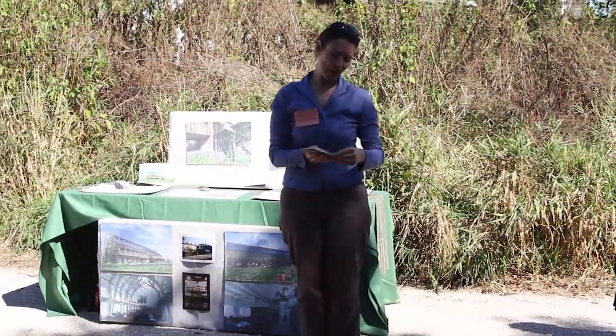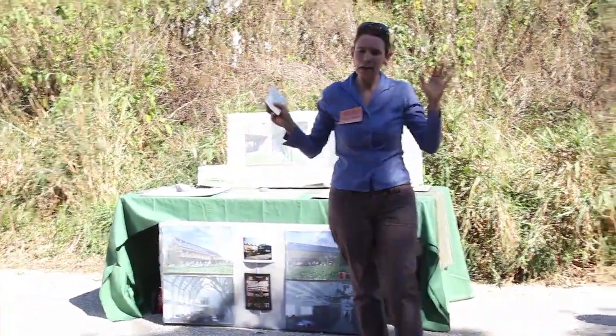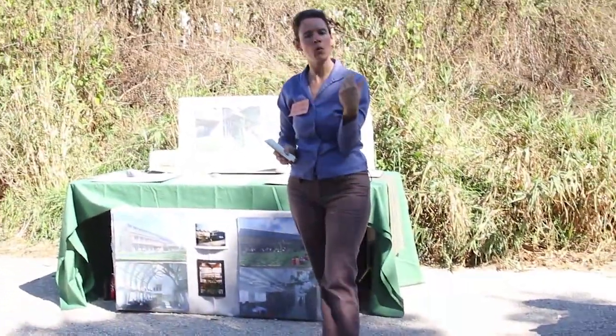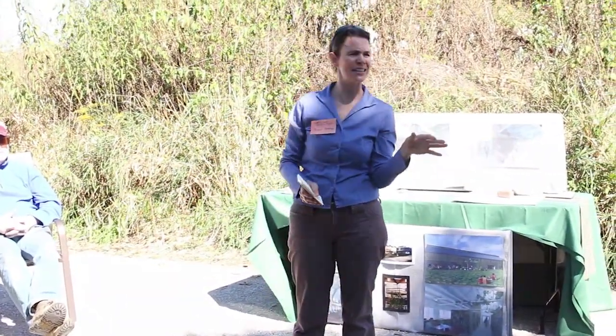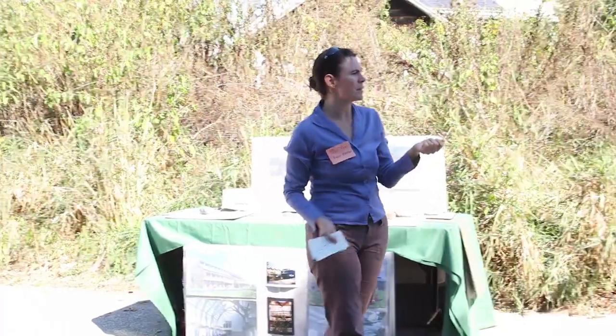Okay, so we have to maintain systems in order to be able to grow and change. What I'm talking about is mostly the hands-on systems of the infrastructure. But there are also things that you're not going to see, and you're going to see a lot of that today. You're going to see houses. We're going to talk about big scale buildings. You're not going to see some of the processy stuff.